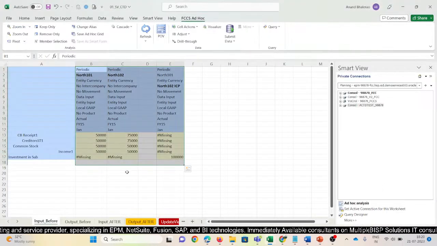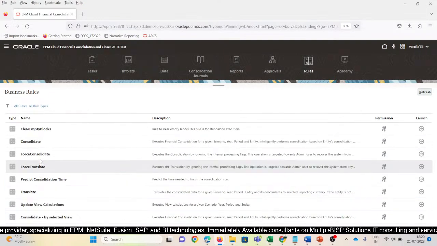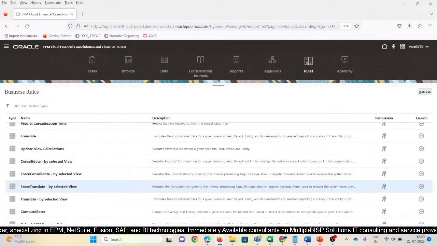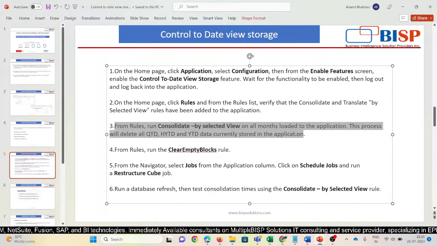Okay, after inputting this figure, we have to run the business rule from rules, run consolidate by selected view.